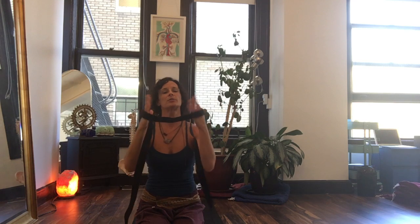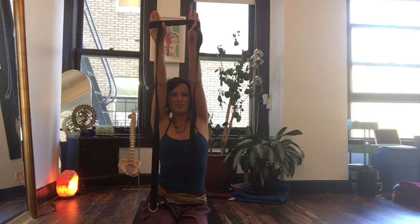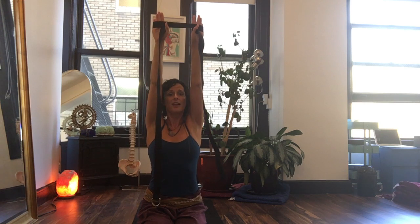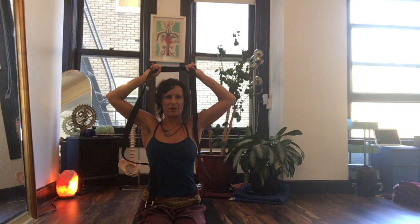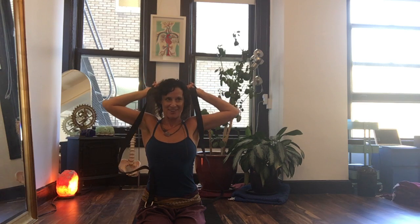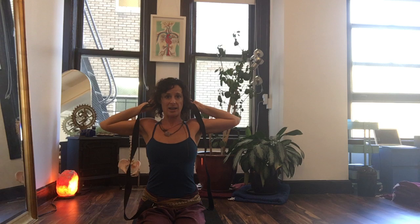Good. So now we're going to take the strap a little bit narrower. Sort of shoulder width is ideal. Start it up above you. Take an inhale. And exhale, pull it down while you're pulling the strap apart. That'll really keep you honest, and it'll keep your shoulders shaking a little bit, which is a nice thing.